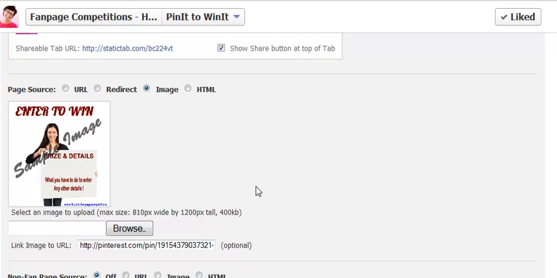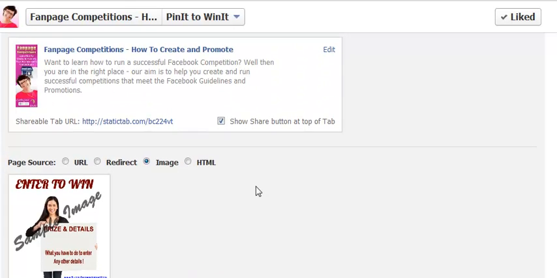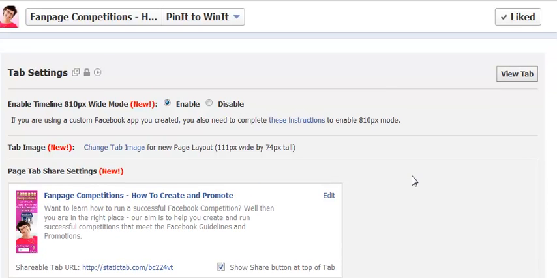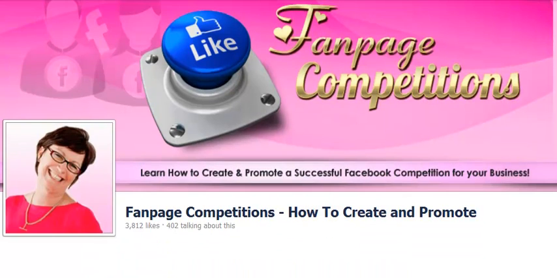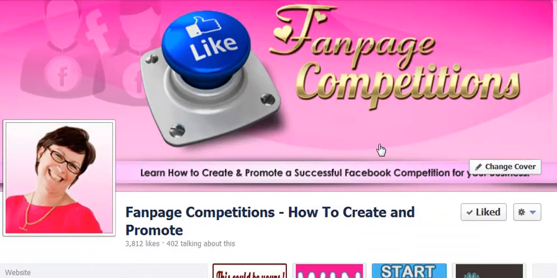So what I recommend you do is you come in here and play with it. It will not hurt you, it will not bite, and it is super, super easy to go through. It's absolutely free, and it's one of the most fantastic features or fantastic free apps that you will use in Facebook.